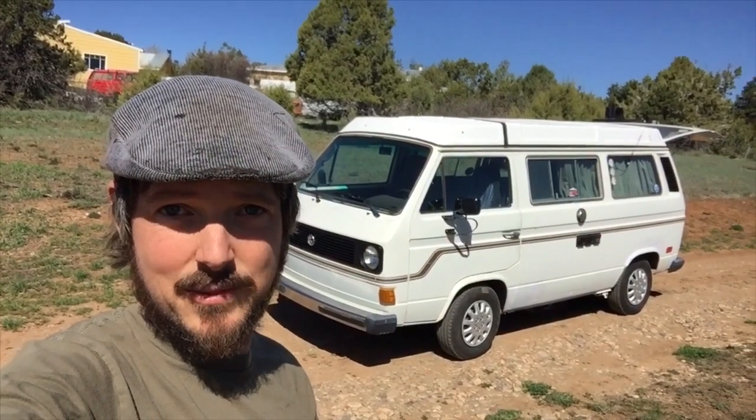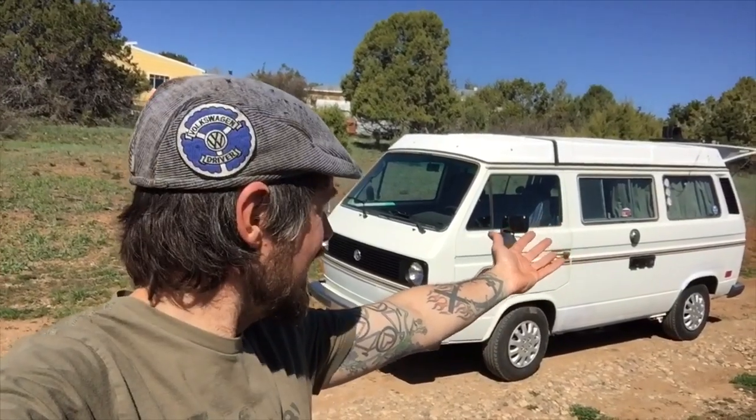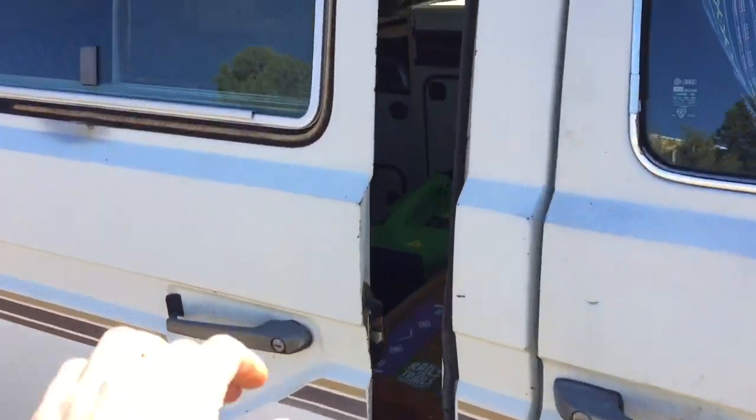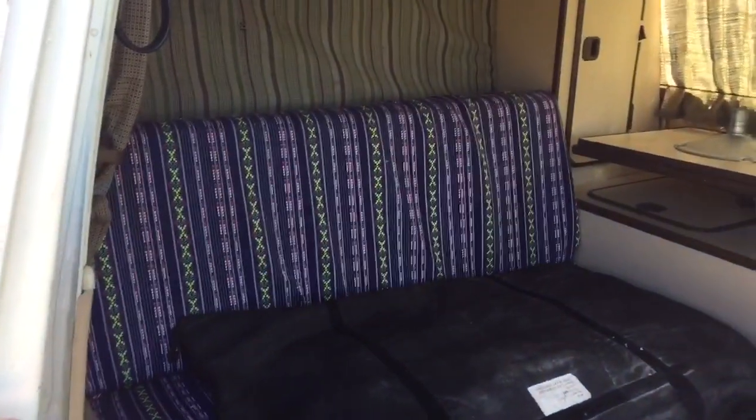Hey guys, it's Mick with Busaru here, and this is a 1983 air-cooled Vanagon with a JDM single overhead cam 2.5. Let's take a quick look inside. Nice Westie. Cool seat covers, very groovy.